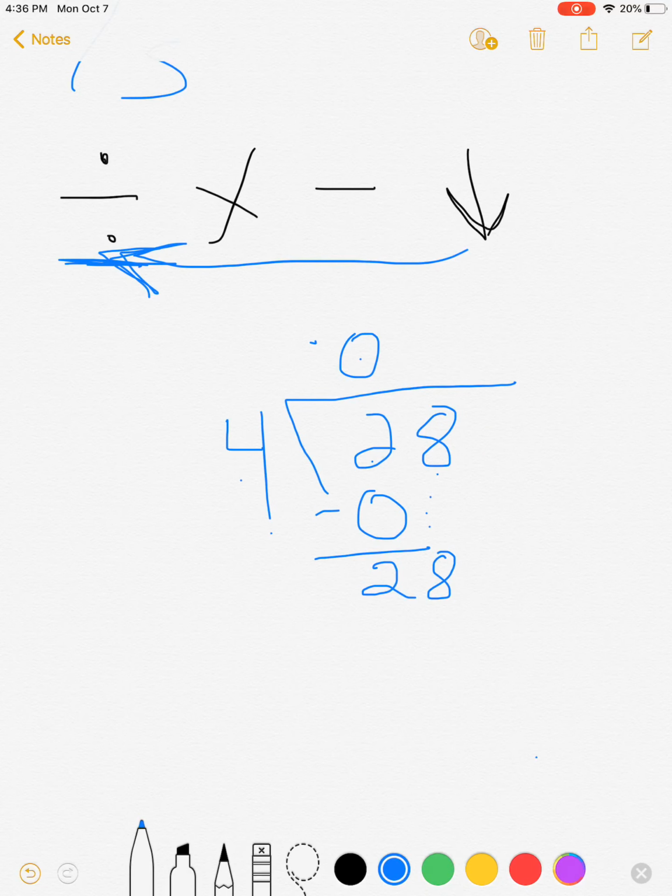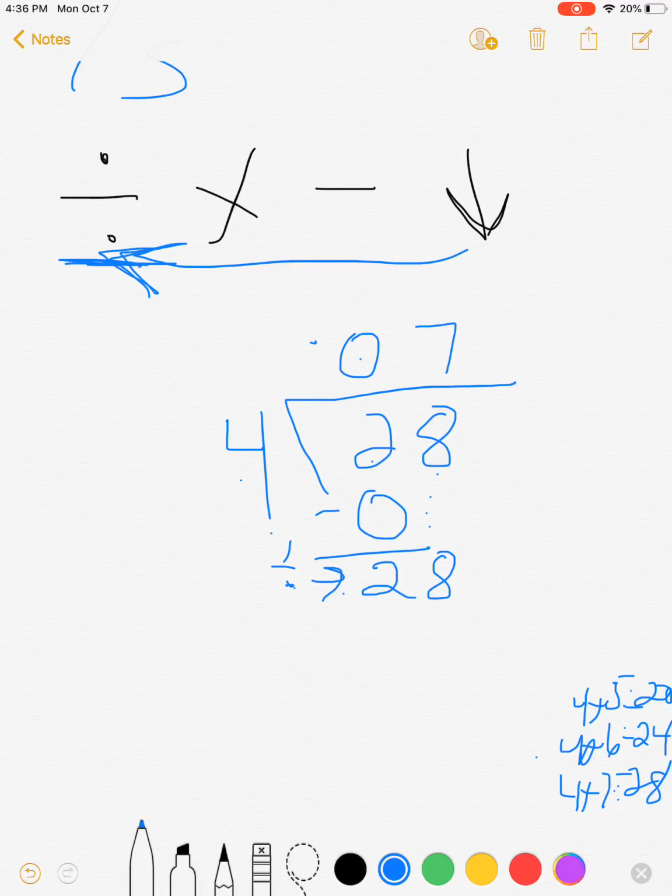So now we divide again. 4 divides into 28, how many times? Let's see. You know we can get close, but don't go over, right? So 4 times 5 is 20, that means 4 times 6 is 24. 4 times 7 would be 24 plus 4, which equals 28. So we got very close to 28 without going over. So here, 4 divides into 28 7 times.